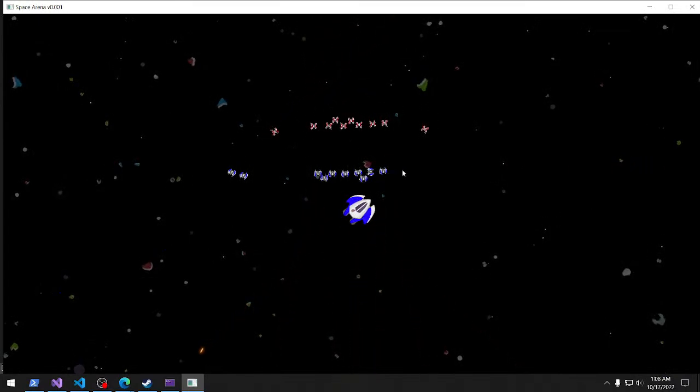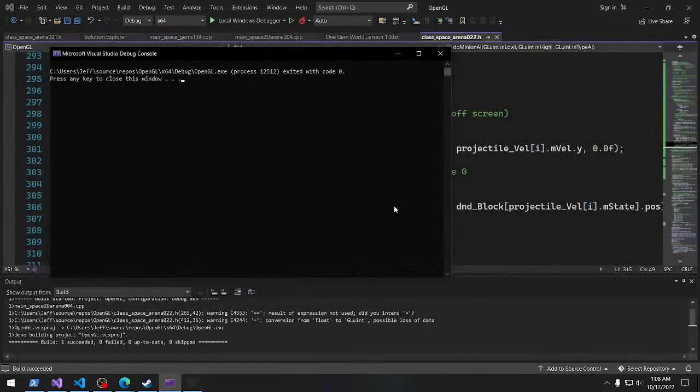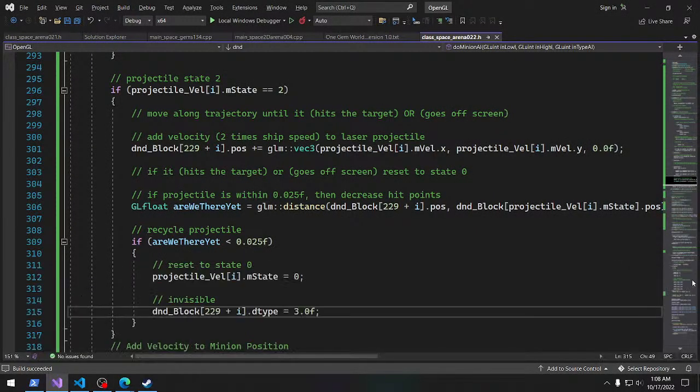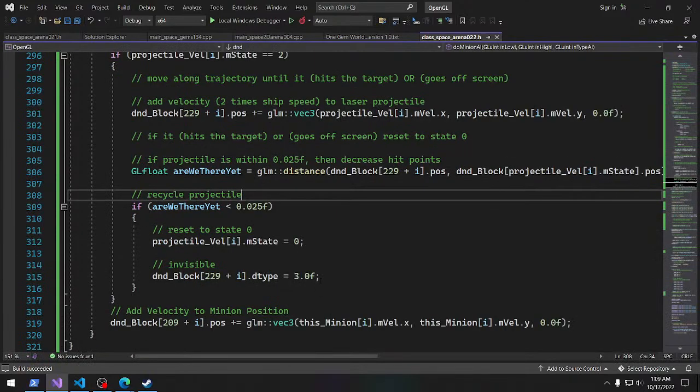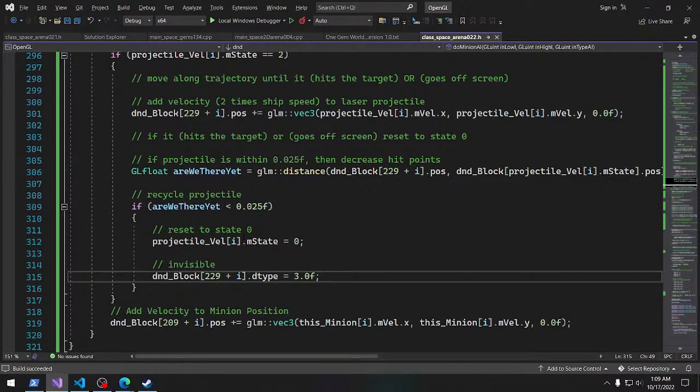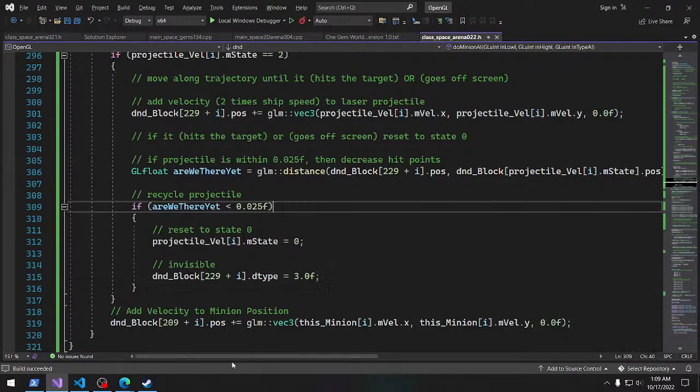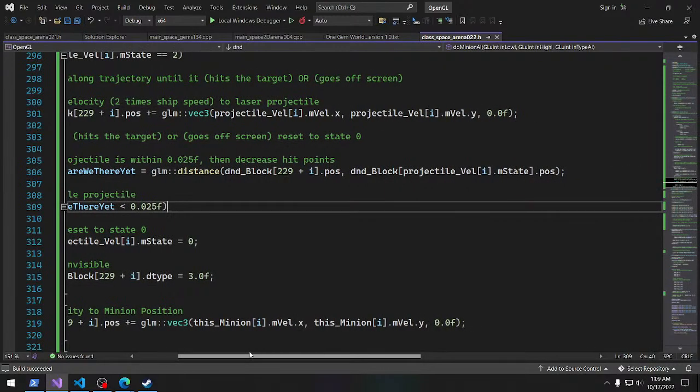Okay, none of those particles reset. These guys kind of freak out a little bit. Not sure why entirely, but that's okay. So none of the particles go invisible, so they don't actually get to this point. Projectile velocity M state dot position.